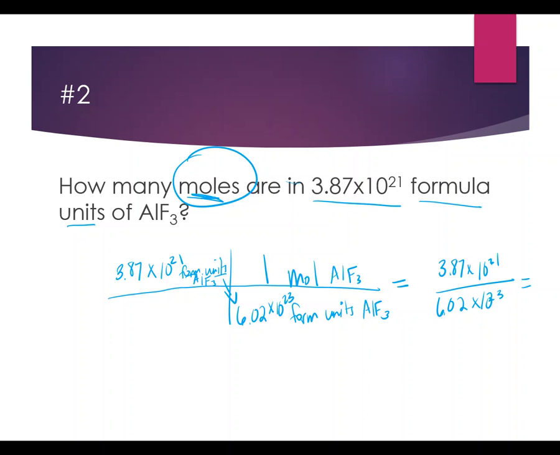So I'm going to go ahead and type this in. Do the E21, 6.02, E23. And here is my calculator answer. Let me fix this here so I can see where I'm writing. Okay, so I get 0.0064287 is what I'm getting.